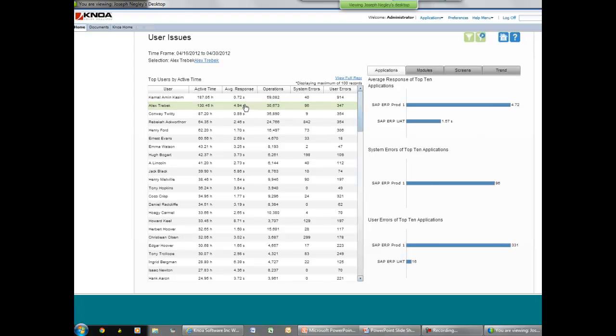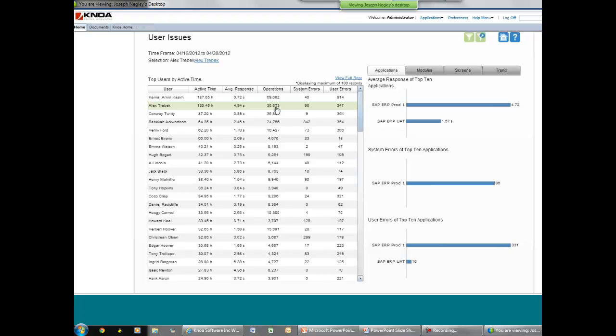We also capture the average response time that the user is perceiving on their interface. So this is going to be the true end-to-end user response time. It's not necessarily the back-end database clock for how long it took to execute a query. It's how long it took for the user to click the button and for the result to be delivered to them. So it's a really unique metric to give you the distinction between perception and reality to validate something like a concern or a complaint that a system is slow. Now with this tool, we're enabling you to see exactly how slow it is and exactly where and exactly who's affected.